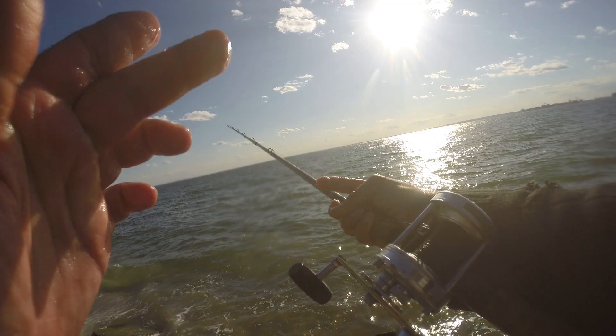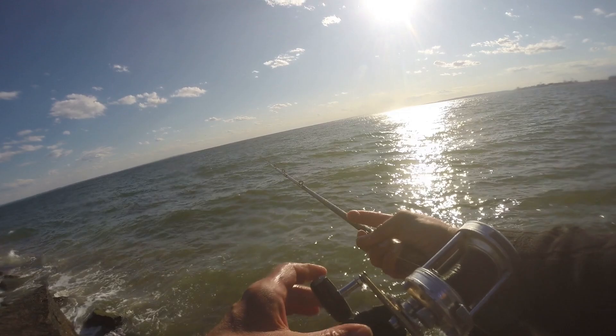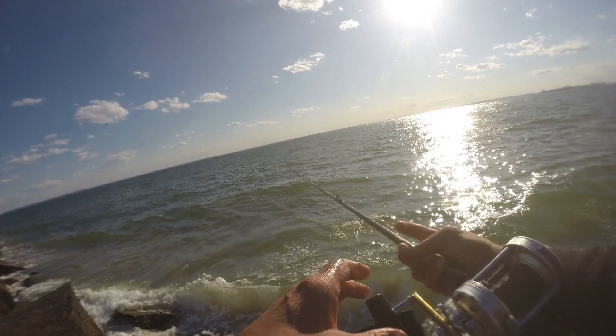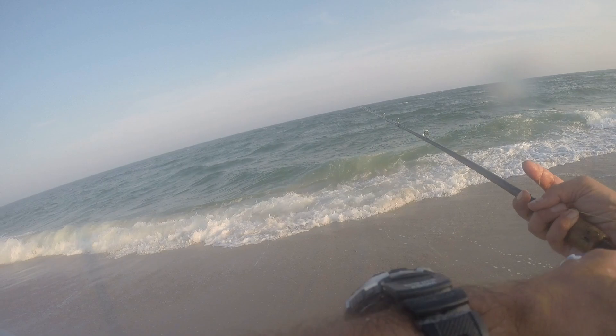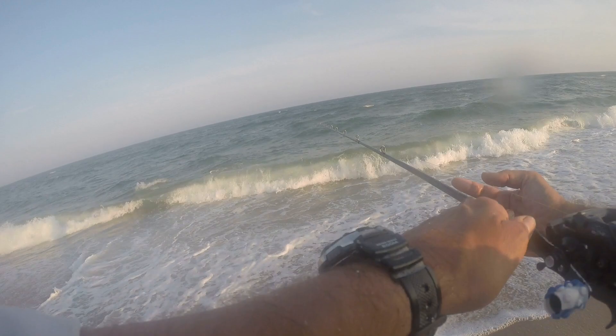Here's a change-of-tide situation — the water's kind of slow but moving. I'm letting that jig drop, cranking it two times, letting it drop, cranking three or four times, letting it drop — that's how I work the bucktail in this deeper water. In a beach situation with still pockets of water, I cast, let the jig drop to the bottom, take a couple cranks, and work it with my reel. You can do the same with your rod tip — I lift my rod tip up and get additional action that way.